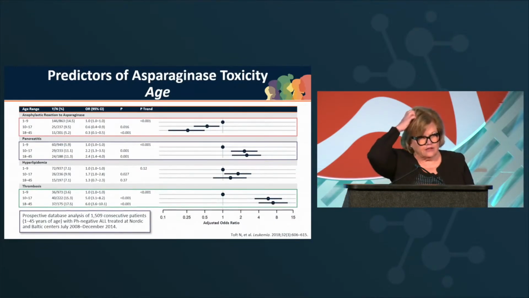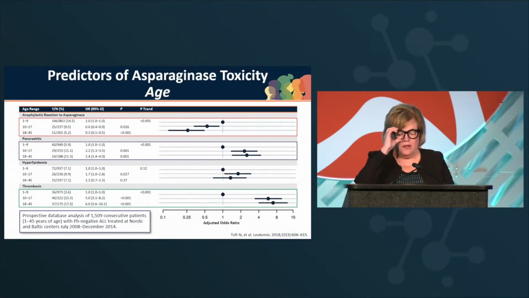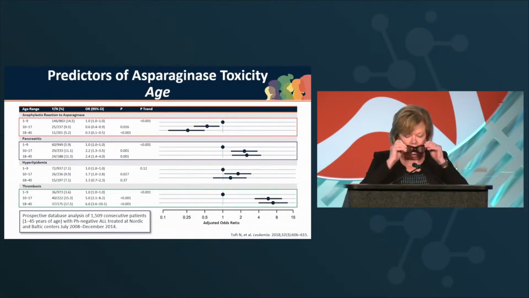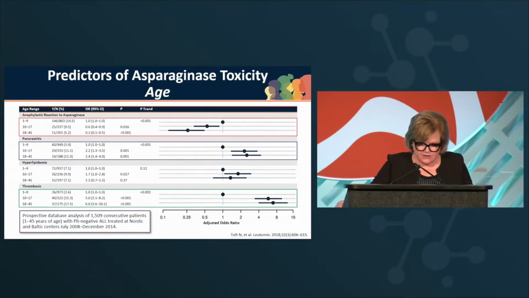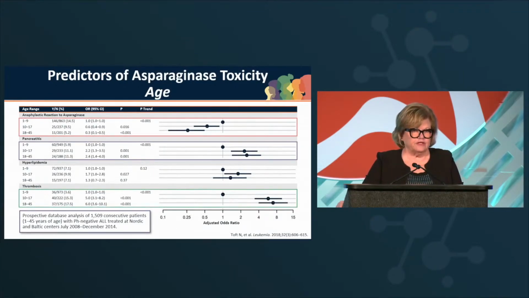I remember in clinical practice, it was always the teenagers that you became concerned about. Particularly, for some reason, I remember it was the male teenage boys that would come in with these headaches after asparaginase, and you would find that they had a sinus thrombosis. So these are always some things to think about. So age is really a predictor of toxicity with asparaginase.